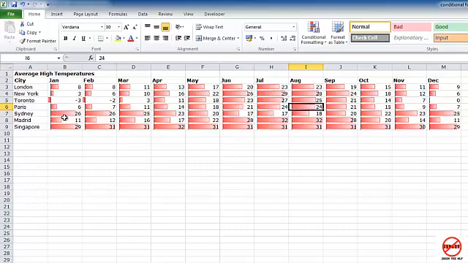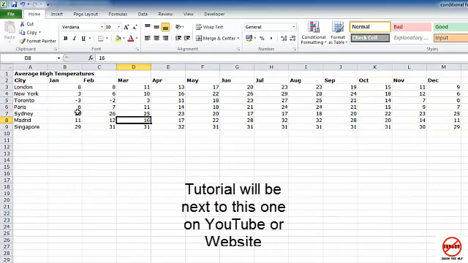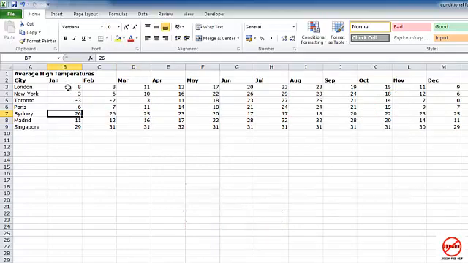So how do you do this? Well, really there's a couple of different ways that you can. One of them is to use the sort of built-in tools, and the other one is something where we can go into a bit more detail, and I do that in a separate video tutorial. So what I'm going to do is just go back to my temps one here and just show you how easy it is to apply either colors, icons, or bars.